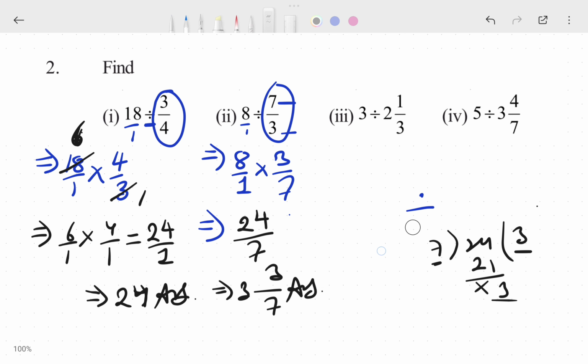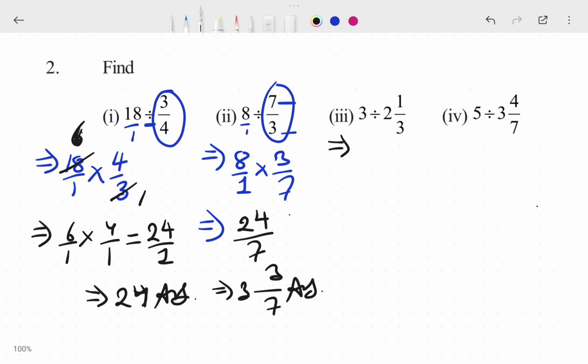Okay na, now I'm going to solve this question again. For solving this question, what we have to do, so this is divisible by 3, leave it like that. Okay, and now let's convert this mixed fraction into a normal fraction. 3 into 2, 6, 6 plus 1, that's going to be 7. How am I doing it? 3 into 2, that is going to be 6. Okay, now this is 6 plus 1, that is going to be 7. So that answer will be 7 by 3. So we have to write here 7 by 3.